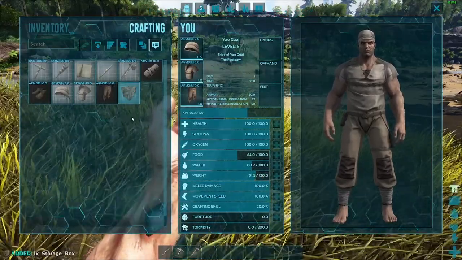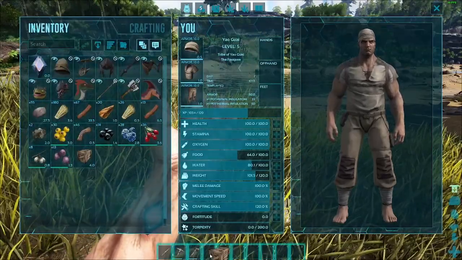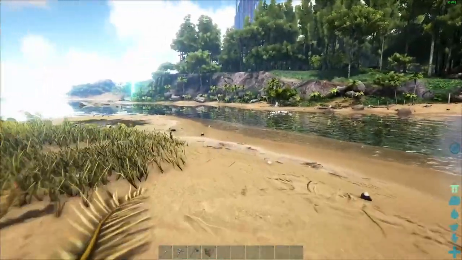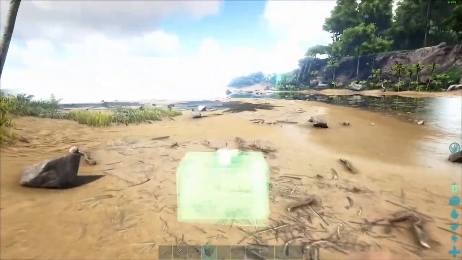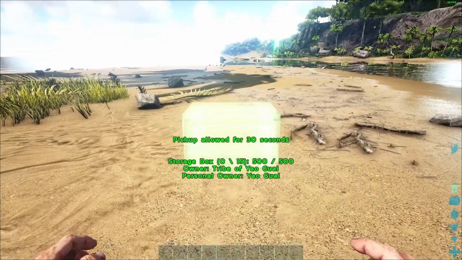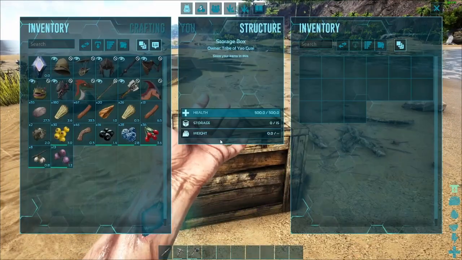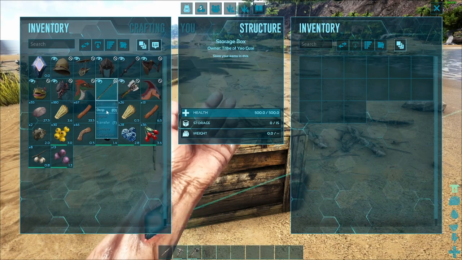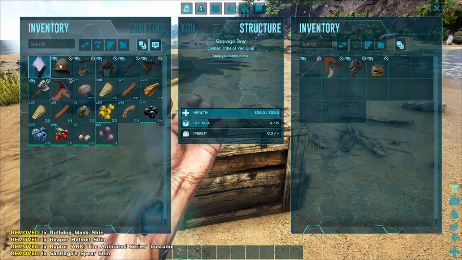And then we don't just have to dump stuff. Now we can actually keep an eye on where we're putting stuff instead of just throwing it around. So we'll put it down on this beach down here. How do I do it? Like that. Pick up allowed for 20 seconds. Okay, E, access inventory. Ah, right. So is it T? Right, so I click on them and press T to transfer them.